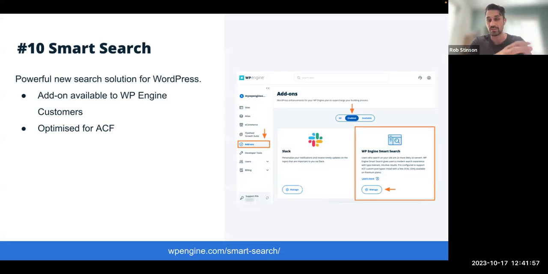This had, again, its origins in the investments we were making into headless WordPress, interestingly, and what we were seeing work really well there, we brought back and made available to standard WordPress. And it's worth calling out because it is especially optimized for ACF. I know that with a lot of the other plugins or third-party search services that people use with WordPress, you have to do a little bit of wrangling to have them work well with ACF. It can be done, and people have been doing it. But Smart Search works really well with ACF out of the box. So it's worth calling out because it's a recent release from the team, and it's pretty exciting stuff.